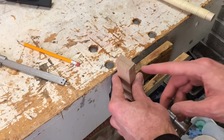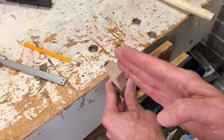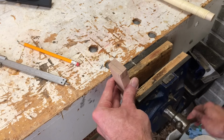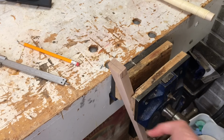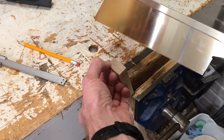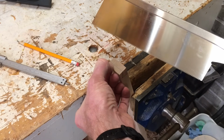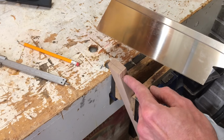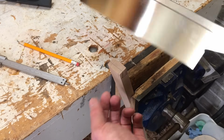To cut this most accurately, what I like to do is angle this piece so I've got a plumb line here. It's perfectly vertical. It makes it easier for me to saw. So get this lined up in the vise. And then with a Japanese saw, it cuts on a pull stroke. So what I'm going to do is start at this corner and cut my line down here. Once I've got that line across, then I'll work down this line here, and I'll work all the way around this piece to cut out the tenon.